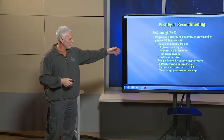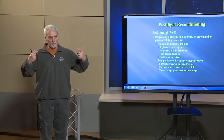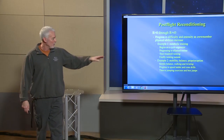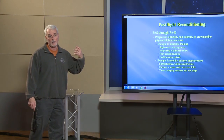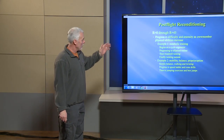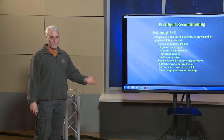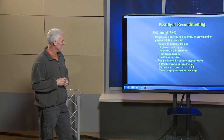Then we'll move to progression. We'll go up to upright, something upright. Now gravity, they got to work against gravity, pump a little harder, but it's still controlled. We have an underwater treadmill, which is usually what we use now as opposed to the elliptical trainer, so we can unload them a little bit and get them running faster. It helps the muscles work a little harder. We'll go from that to running on the treadmill where we can actually watch them, make sure that they can do this, nothing's going to happen, and then we'll eventually let them progress to running outside, which is where they want to go because they've been cooped up in a can for 6 months.